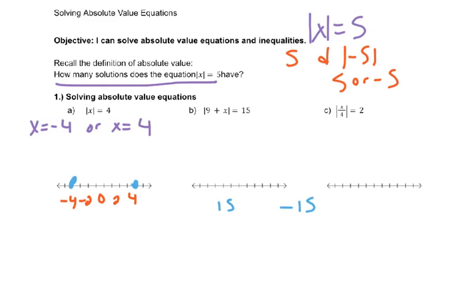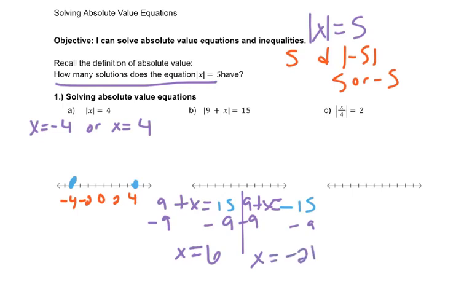So now you're just going to set these equal to each other, to both of them. So we have 9 plus x equals 15, and 9 plus x equals negative 15, because you told me that they both equal 15 and negative 15. It's the same thing. So now we're just going to solve it. Don't freak out. You'll get used to it. Minus 9, x equals, what would that be, 6? And then minus 9, x equals negative 21. So there's two solutions, just like on the other one.